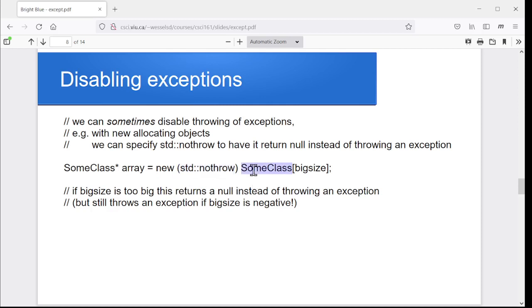It only works if the thing that we're trying to allocate is a class, and it only works if the failure is because there was insufficient contiguous memory available to satisfy the request. If new fails because, let's see, what's an example, because the size is negative, then it'll still actually throw a bad alloc exception instead of doing this. So we can sometimes, to a limited degree, disable our exceptions.